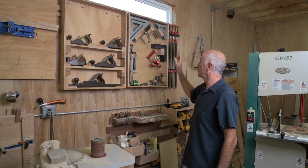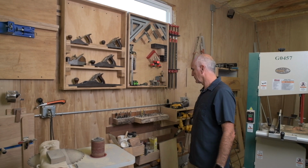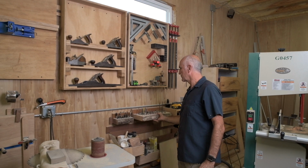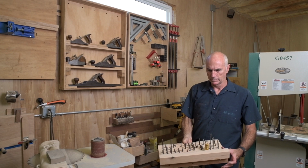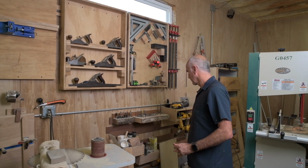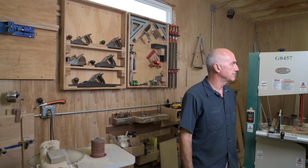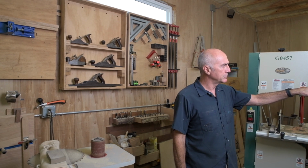And then we also have my layout tools, a couple more clamps, drills. I take little slabs, and that's how I keep all my bits for my driver, impact driver. Glue station, everything's a bit dusty back here. Of course, we've already gone through the power tools.